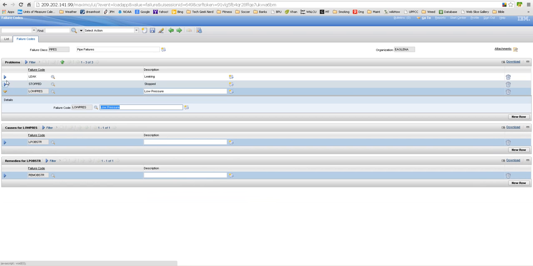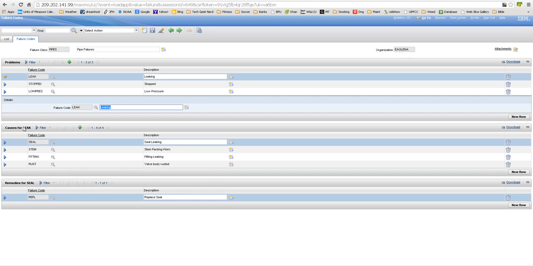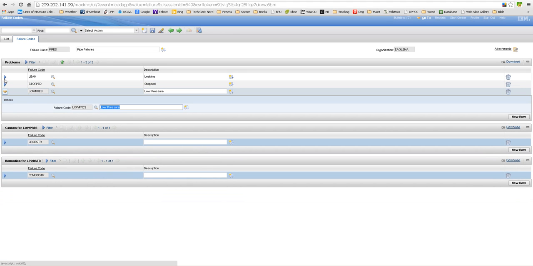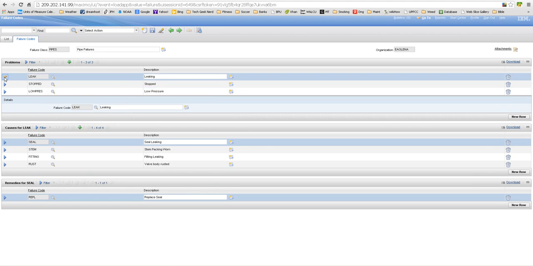And so you can see as you click on each one of these problem codes, its options change, and this is entirely freeform. You build it as you need to. You can go as complex or simple as you want. Bottom line is you want it simple enough that it's easy to work with, but complex enough that it catches most of the causes and most of the remedies. And over time you can use this to make reports to show you what your problems are, generally what the cause of those problems were, and generally what the remedies were.